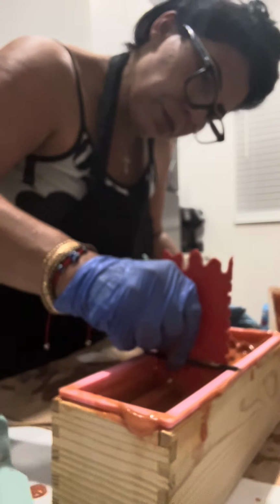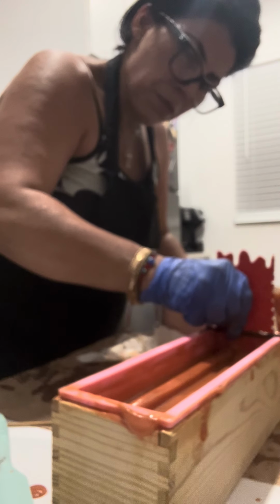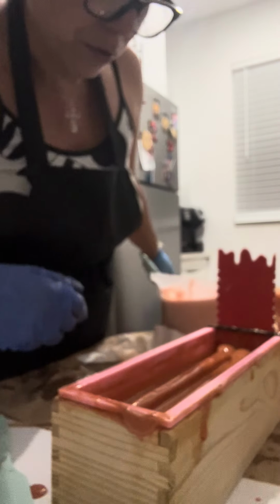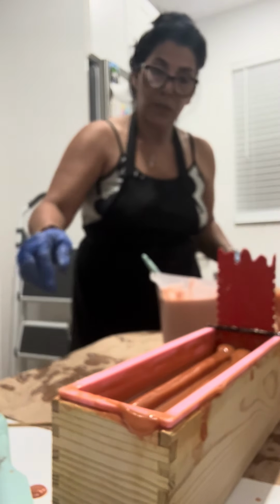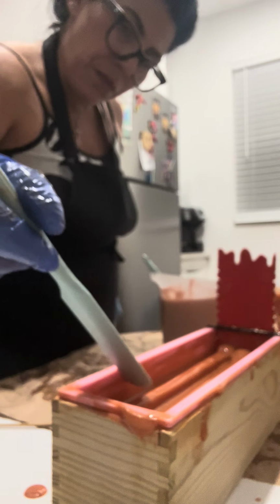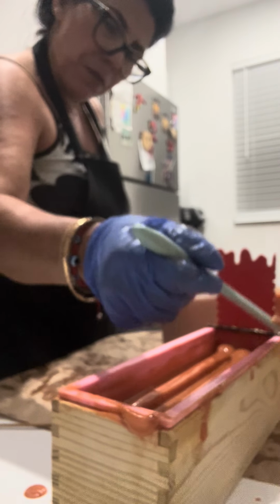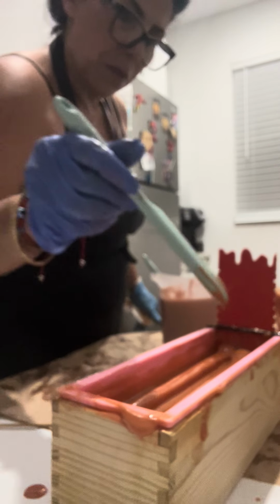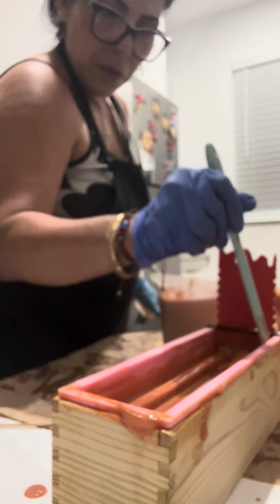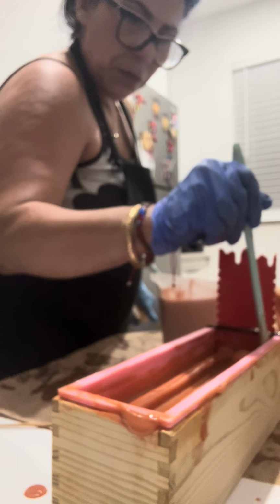Guys, we're almost there. There we go. Deep lines now. I'm gonna have one more scrape through, and now we're gonna be done. I just gotta remember not to move it.